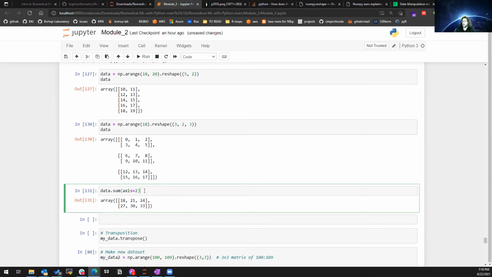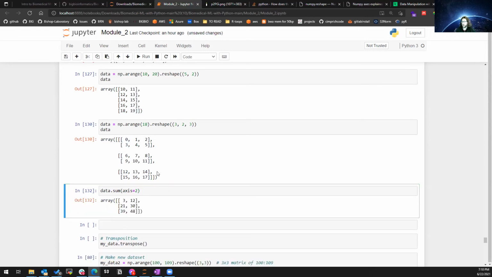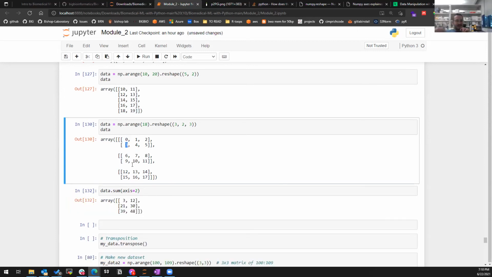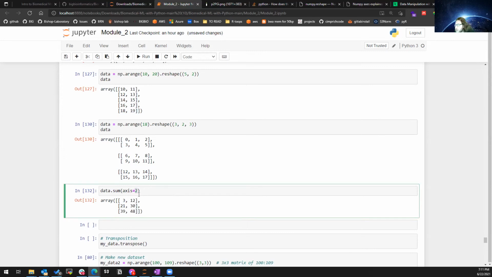Exactly. Yeah, Anmol, exactly right. So that's 0 plus 3, 3. 1 plus 4. Wait. No, this would be collapsing the rows, or getting rid of the rows. Okay, so it means getting rid of the columns.